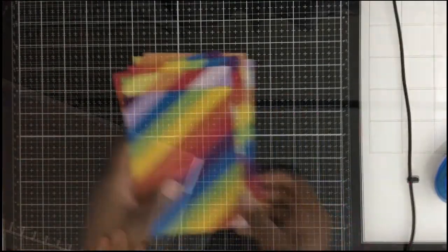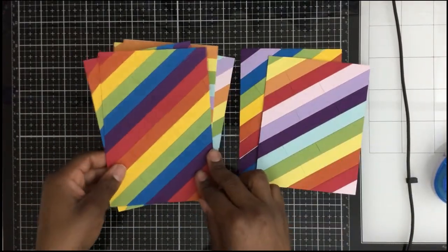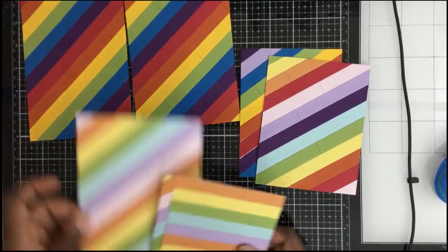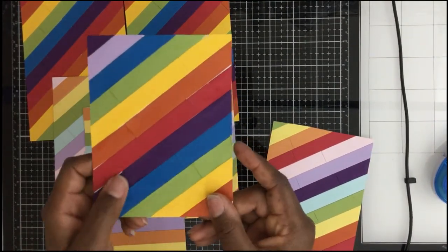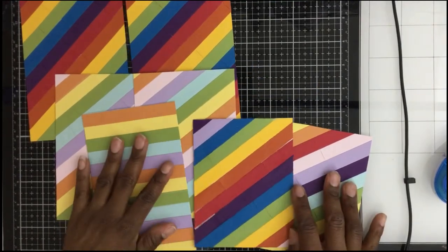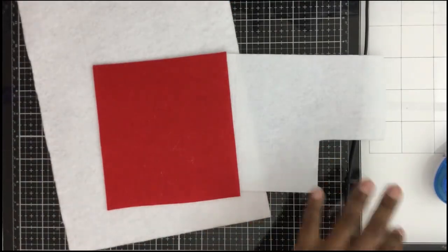I'm saving all those extra stripes — they'll go in a little sleeve for later. I did some pastels, some bolds, and then that one on top I kind of did a funky, deconstructed rainbow. You'll see I have some gaps on one of them — I plan on covering those up later, and I'll show you how.